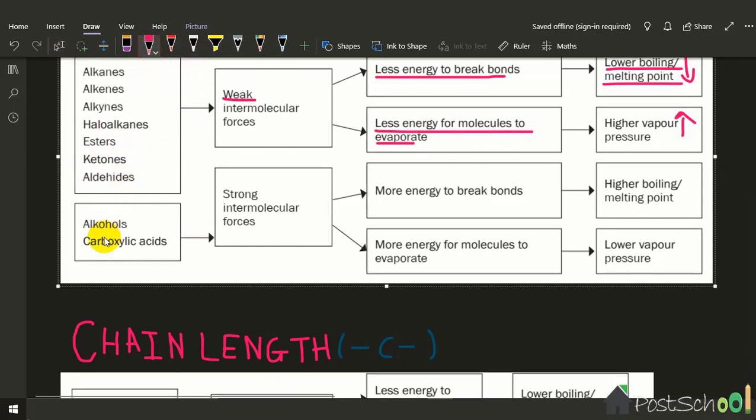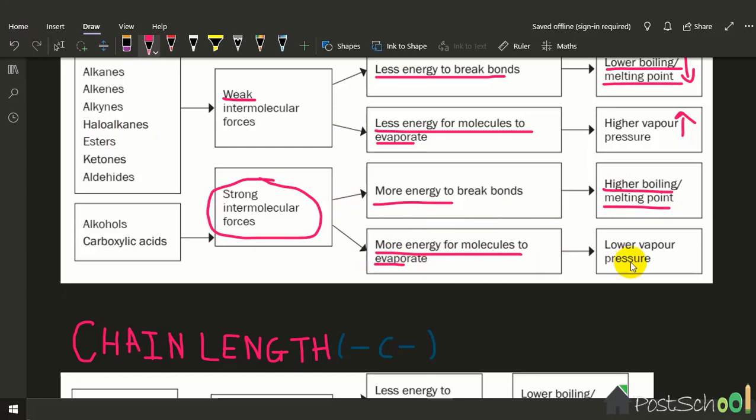So size la alcohols, under alcohols nama-carboxylic acid fall under strong intermolecular forces. More energy required to break the bonds, and then more energy for molecules to evaporate. So if la more energy is required, that means there is higher boiling point kanye the melting point. La futhi if there is more energy required, that means there is lower vapor pressure. La in this case we increase a boiling point since there are stronger intermolecular forces. Hence ke mak increase a boiling point noma melting point, that means kwi vapor pressure is a decrease. So nje ihlala isebenza kanjalo, akwazi uku-increase kokubili. Once we increase i-boiling point, that means kwi vapor pressure is a decrease.